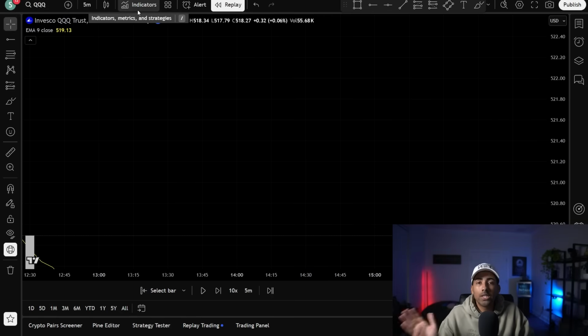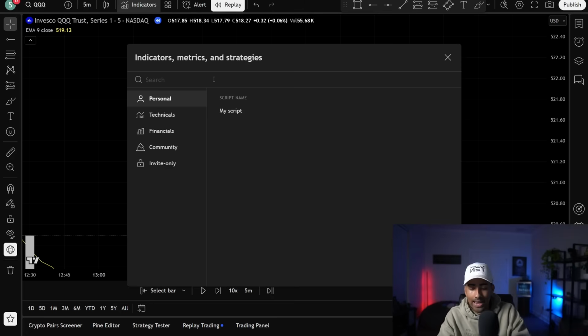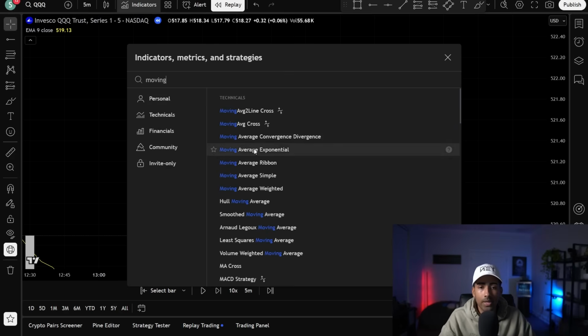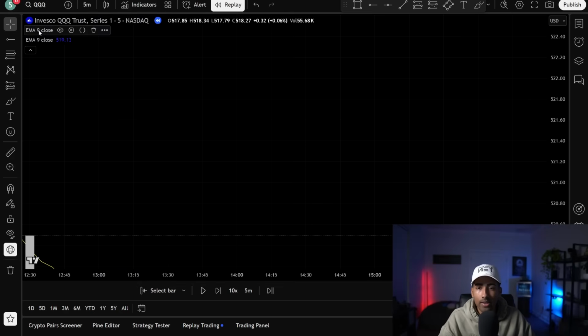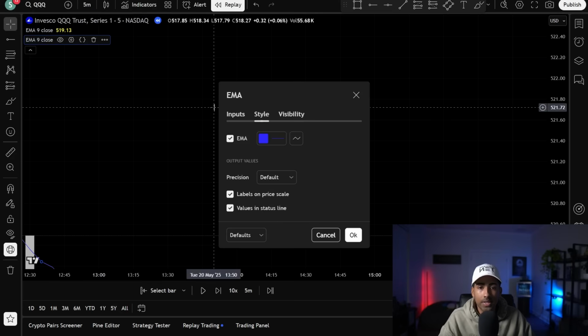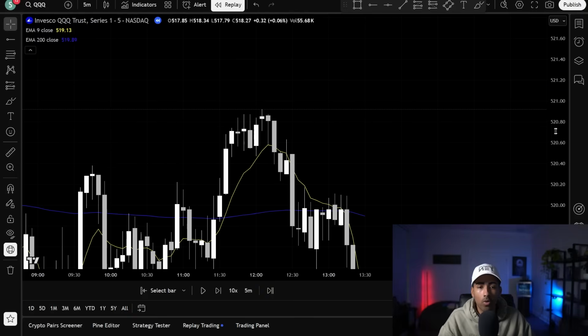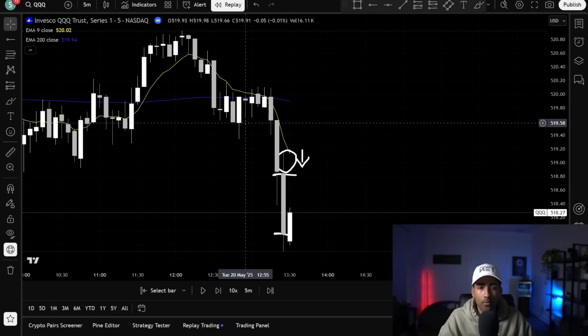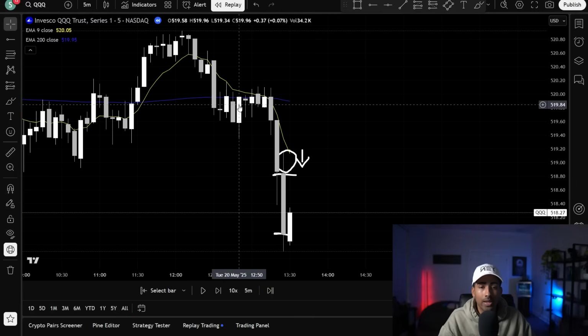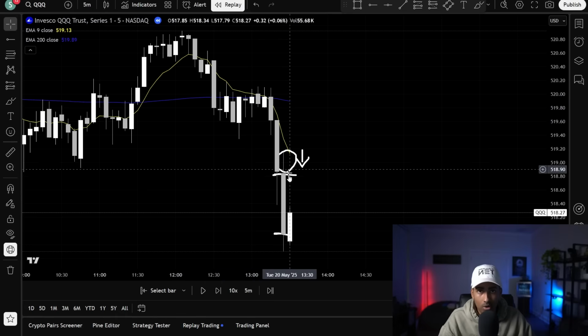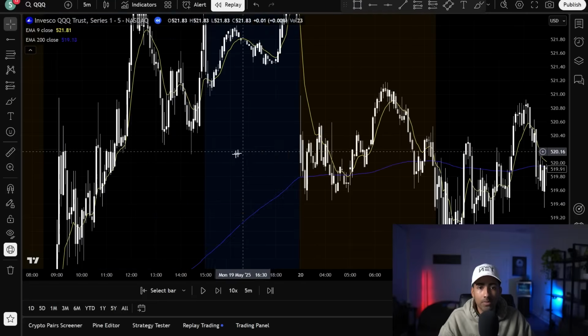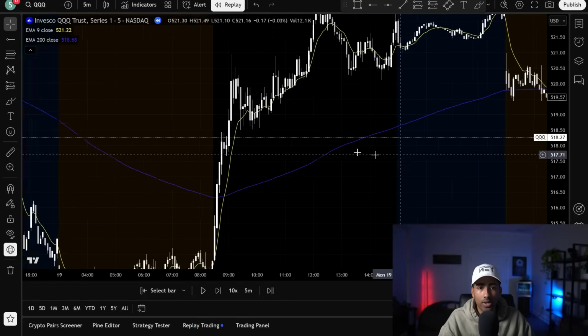You could be in a different stage where you have no clue how to find the trend overall. What I could do here is I can add another moving average. And so with this moving average, we can just go to the settings here, go to inputs and change this length to 200. This will most likely tell you the overall trend of the market, right? So if we are below this blue line right here, chances are we're going to be in a bearish market. And if we're above this blue line, then we're most likely going to be trending bullish, right?